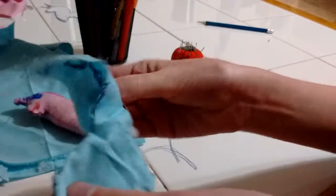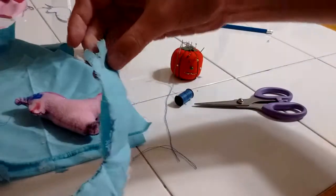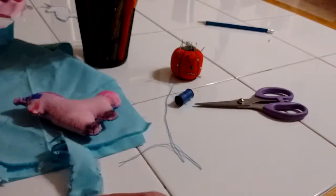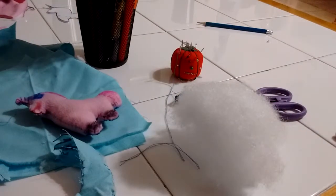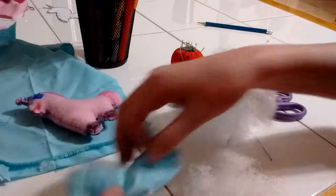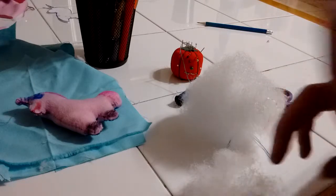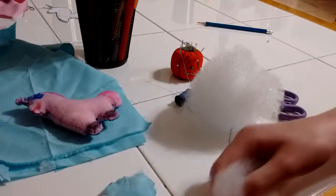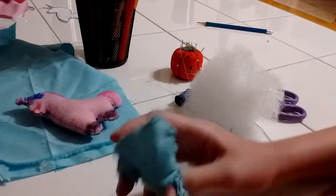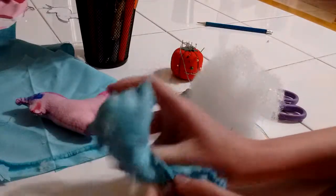Okay, yeah, this is what it looks like so far. Now I will go get the stuffing, and then I'll be right back. Alright, I got the stuffing. Now, this is kind of hard. Wait, one of the feet still... Oh well. Especially when you're stuffing the little feet and stuff. It's hard to stuff the unicorn. But this koobish, this is going to take me a while to stuff this.